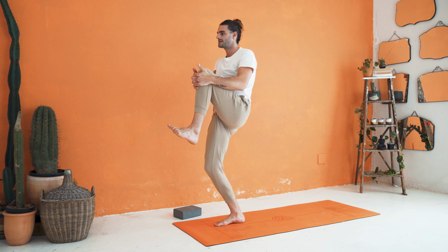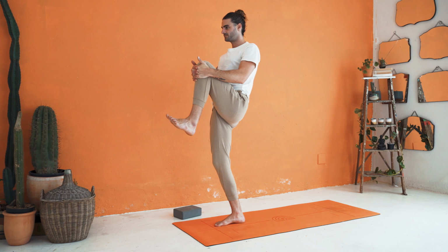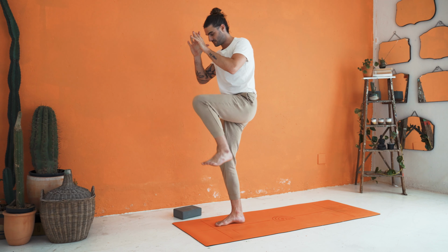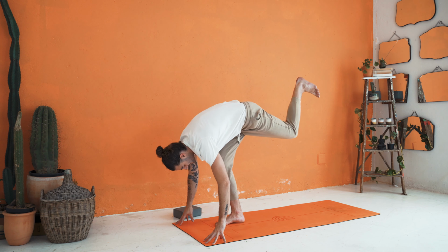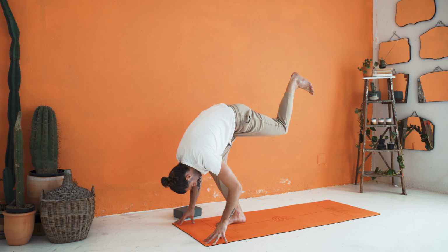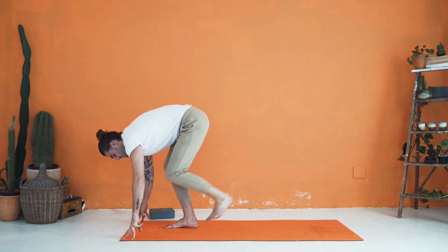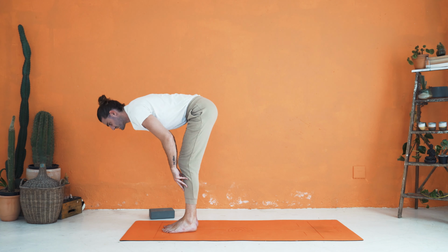Find the balance, bend your standing leg if you need to, shoulders back, tuck the chin. Inhale, exhale, standing L, standing splits, hands down, left heel comes up, relax the back of the neck, bend your standing leg. Inhale, halfway lift, lengthen your spine. Exhale, fold to release. Inhale, halfway lift.